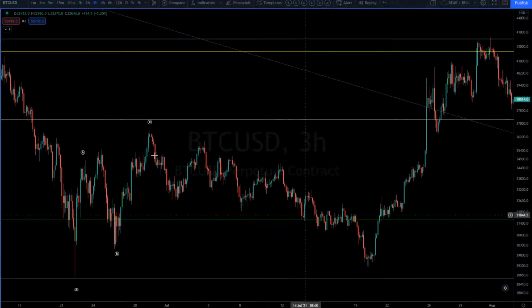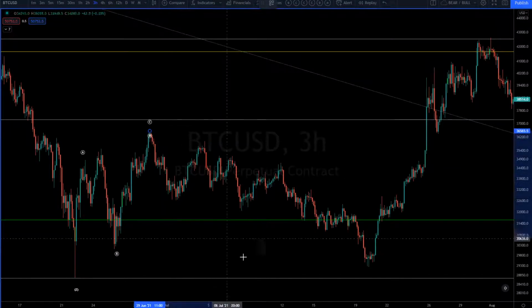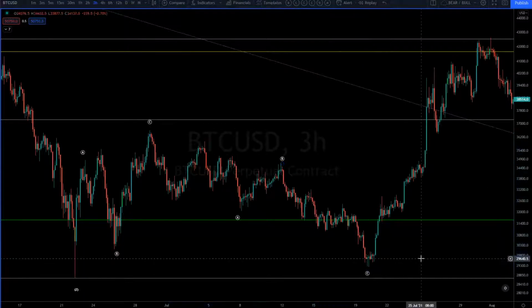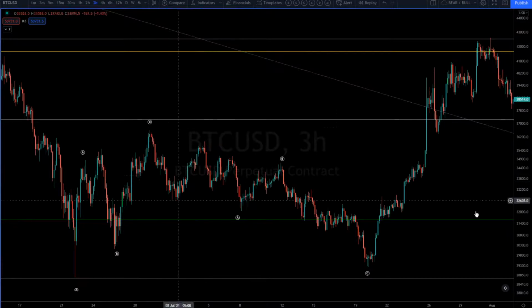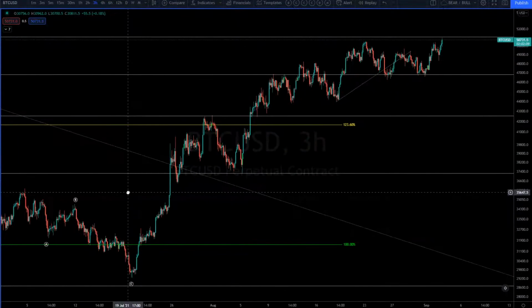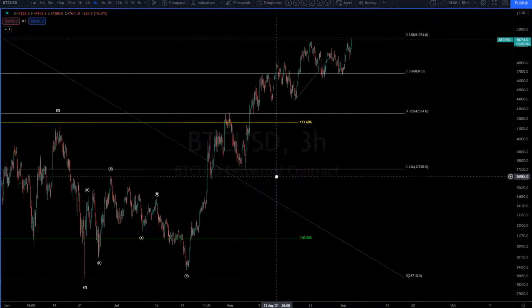Now this, oh yeah, this is corrective. 100%. This is corrective, right? So you could easily count A, B, C, A, B, C, A, B, C. All right, just three waves of correction. Call it A, B, C, W, X, Y, whatever you want to call it. You could probably do a W, X, Y, X, Z on that if you wanted to. I'm just saying it looks corrective, right? Which really has me skeptical, to be completely honest, of this going to new highs right now.